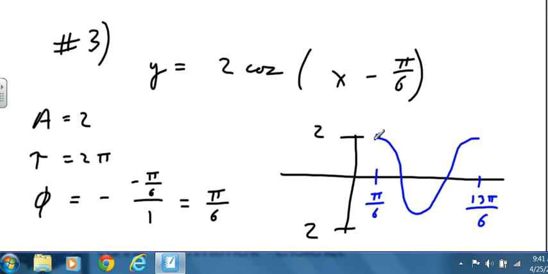If I go back the other way, I go down, I go up, and I get to that point. That point would happen at 12 pi over 6 minus pi over 6. So that's going to happen at 11 pi over 6. And now I have 2 cycles. No, it just says sketch the graph. It doesn't even say to do 2 cycles. So I got the phase shift, I got the period, I got the sketch of the graph.